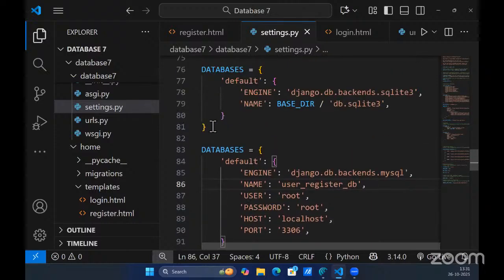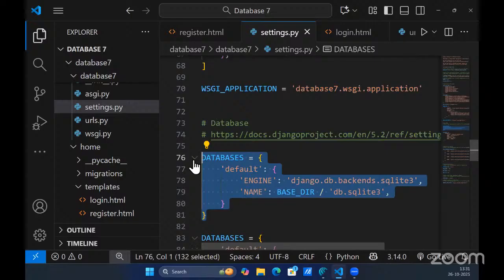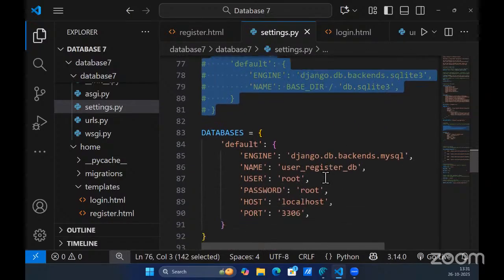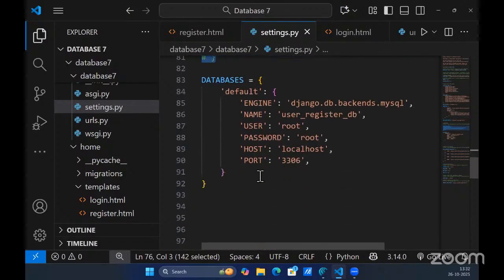No, this upper one you have to comment it out. It's working. What was the issue?